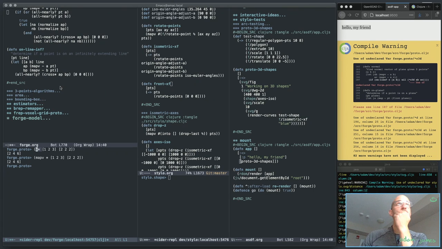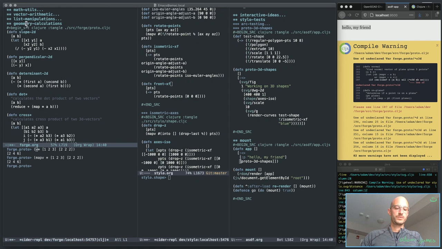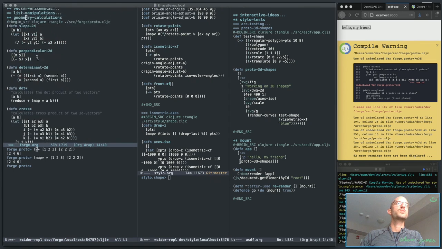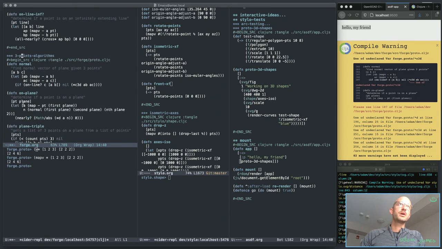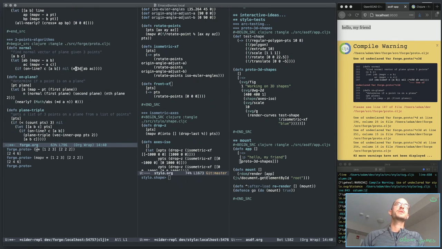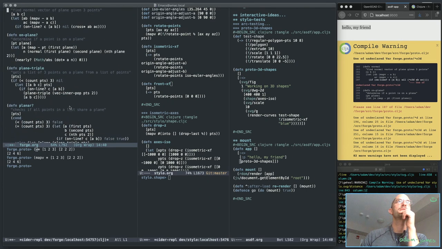Normal, where is that on plane? Which is where? I thought that was in here somewhere. Yes, normal here, cross, and this is going to be a problem. This is dot product. Oh, do I have a generic dot product? Yes, I do. Yes.